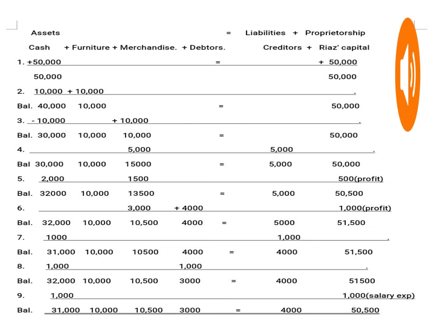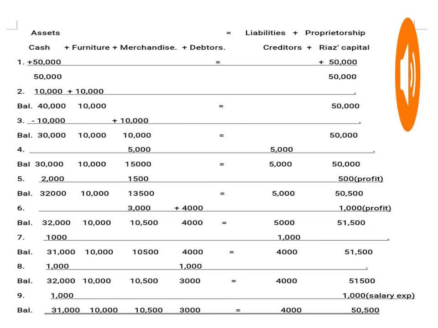Transaction number 7. Paid rupees 1,000 cash to Ali in part payment of goods purchased. In this transaction, they said that for the merchandise which we purchased on credit basis, we have now paid rupees 1,000. So the effect of this transaction is that our cash decreased by the amount of rupees 1,000, as well as liabilities are also decreased by the same amount. Transaction number 8. Received cash from Rashid, rupees 1,000.